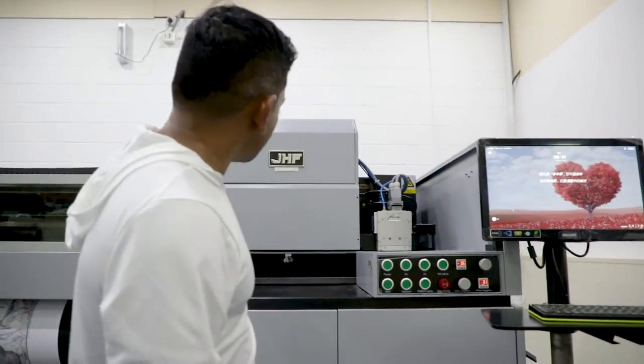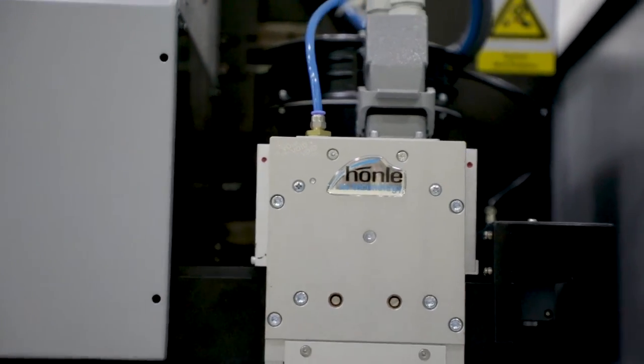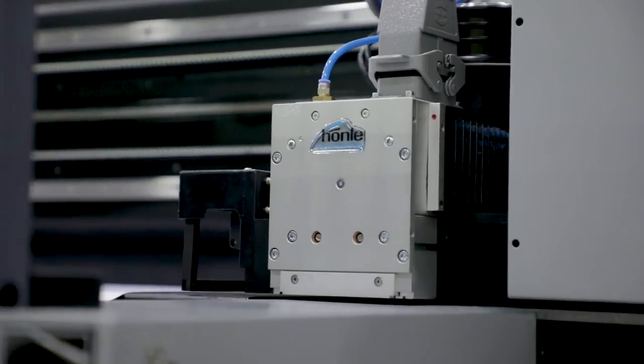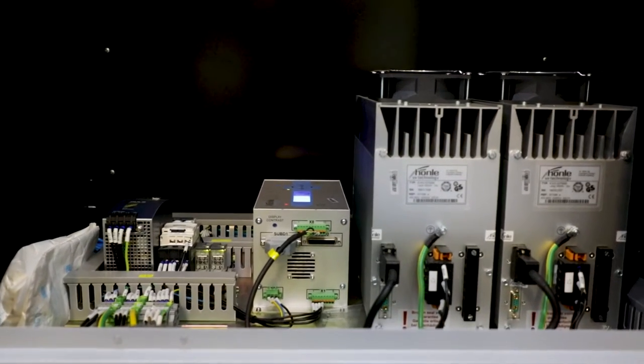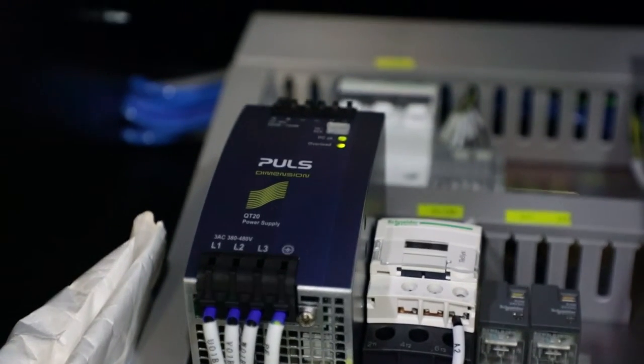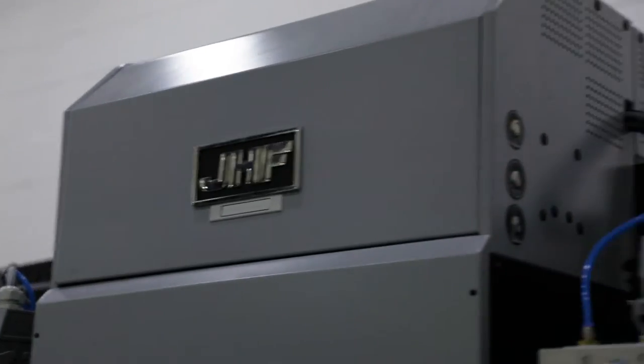Reason number 10: it has a Honle UV lamp system, two lamps on either side. The Honle UV lamp from Germany is tried, tested, and proven in quality. It is the mercury lamp of choice for all industrial printers from high-end industrial manufacturers. If your UV printer doesn't use the Honle mercury UV lamp, most likely it doesn't print at very high speed or have a very high lifetime. These lamps are generally warranted to last up to 1500 hours, and we have customers whose machines have already gone past 2000 hours. Mercury lamp technology is the best today when you want to really push the speed — in this machine we were able to push the speed right up to 150 square meters per hour because of the lamp system.